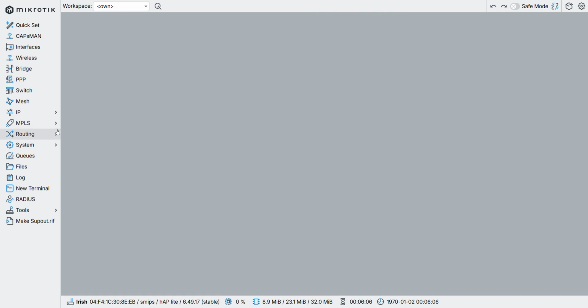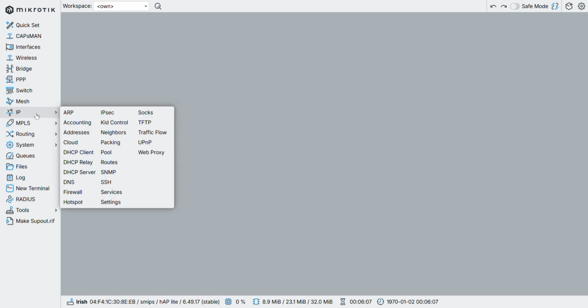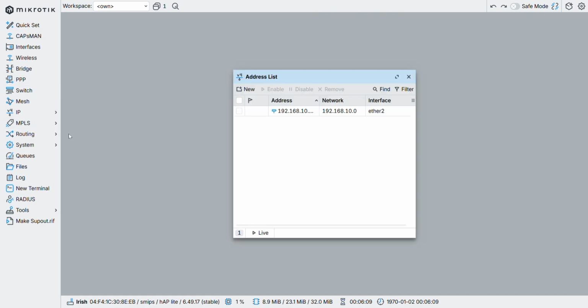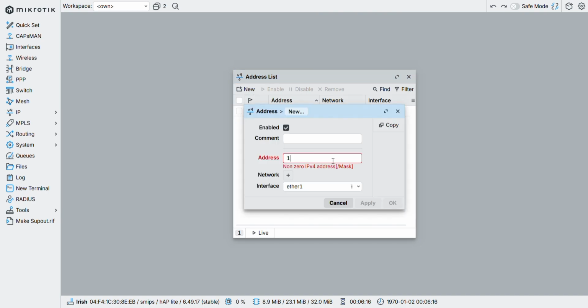And then we are going to configure NAT, or masquerade. Then go to IP, select Firewall, and select NAT. Then click Add.